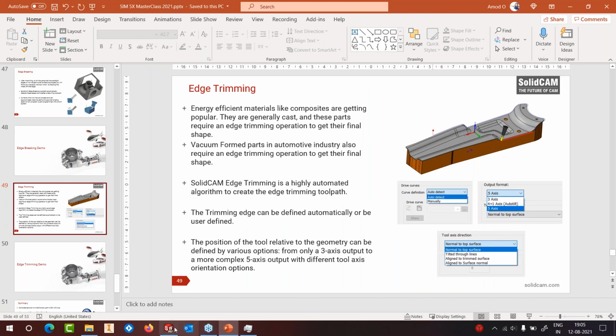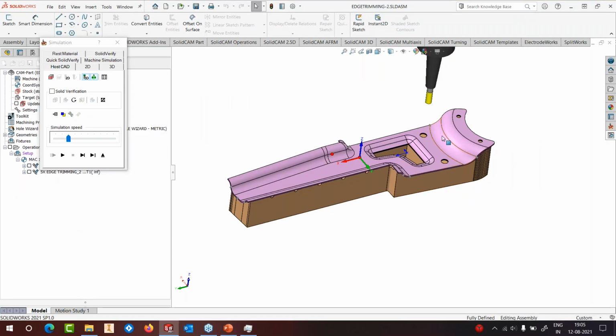Somebody asked me a question here, so let me also answer. Can it machine the internal edges first and then the external? Currently, no, there is no such way. The only way here is to define the edges manually so that it follows the priority. So if you define your internal edges first, it will do the internal edges first and then go to the external edges. But if you leave it to the automatic, then it will always go to the outer edge first and then do the inner edge. Okay, so you can, if you want, manually control it by defining the priority. You can say manually, I have defined the edge, this edge first, this edge second, this edge third, and then finally the outer edge. It will do that. It will follow that.